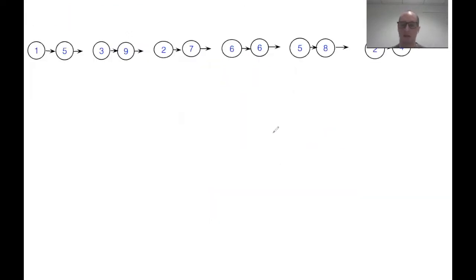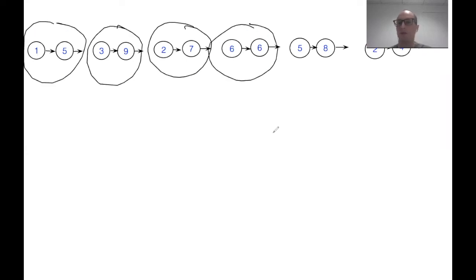On the screen here, I have drawn 6 linked lists. So we got 1, 2, 3, 4, 5, and 6. These are our 6 linked lists. And the strategy we're going to use to solve this problem is to iterate over this array, and at each iteration, grab two of our linked lists and merge them together. So effectively, we're going to be reducing the size of our array by half. And we're going to keep doing that until we get down to one item in our array, and then we're going to return that item as the answer to our function.